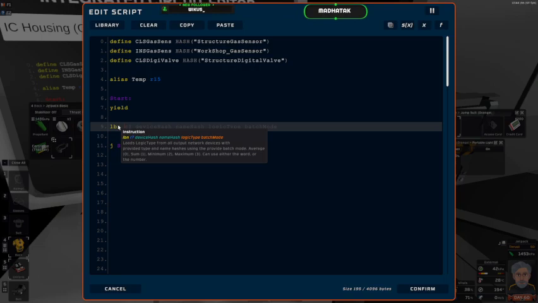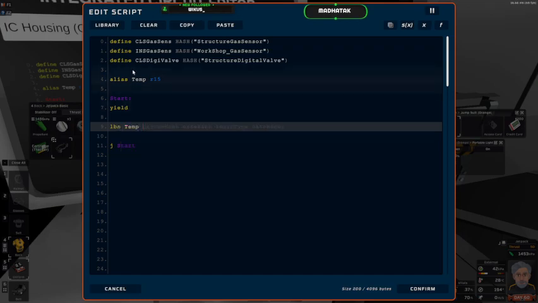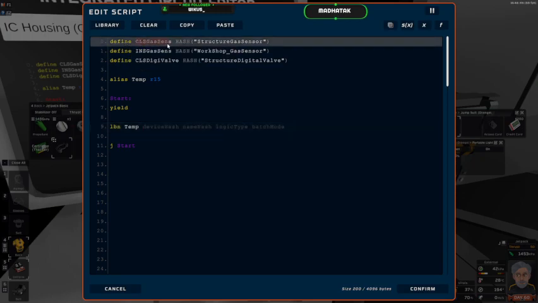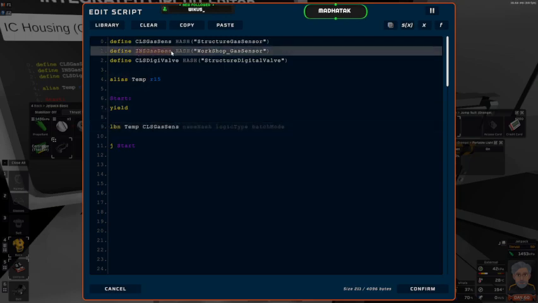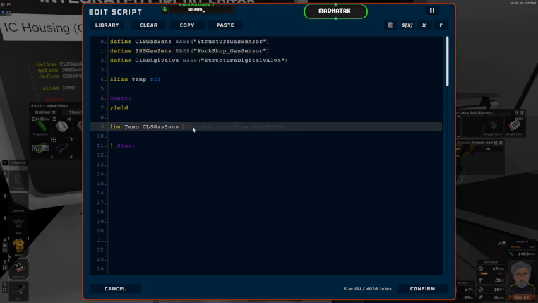Okay, loads the logic type from all output network devices with the provided type and name hash using the provided batch mode. Okay, and then we want to load into our temperature register. Okay, and then we do the device hash, the class of the device. Then the instance of said device. And what do we want? We want the temperature. Okay?